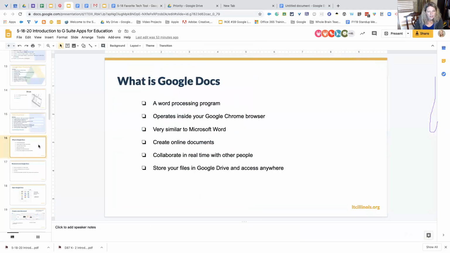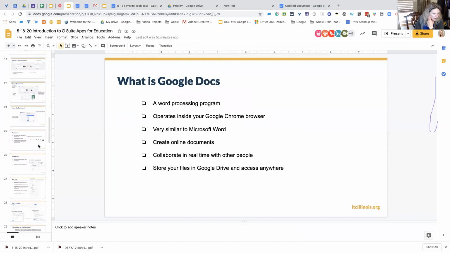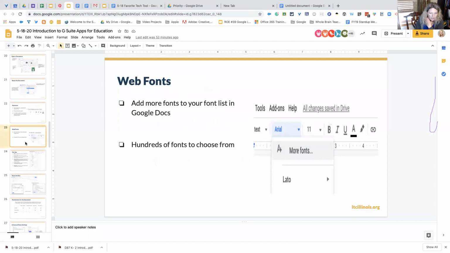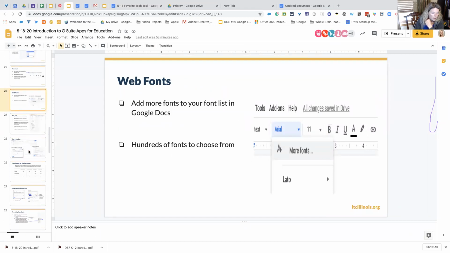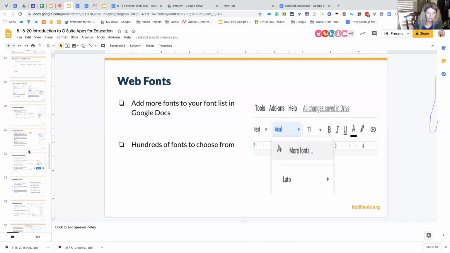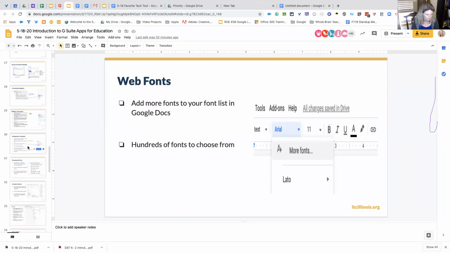So in this slide deck, I did put a lot more slides in here about Google Docs. So feel free to look at that. Google Docs, again, there's just so much to know about this, and hopefully it will help you on your journey with your technology skills, with your students or yourself, whatever it may be. But having this word processing, the Google Docs is a good one to know and understand.